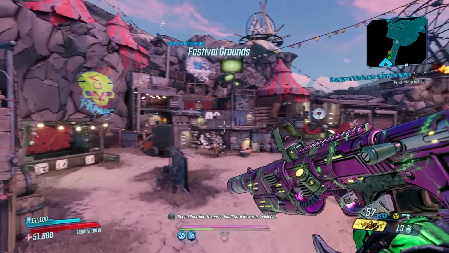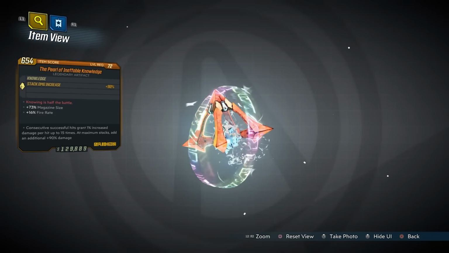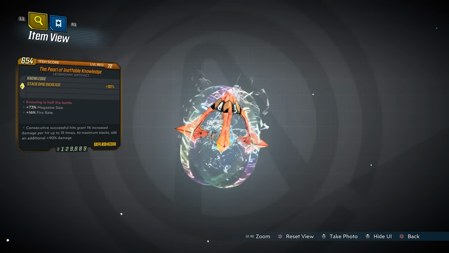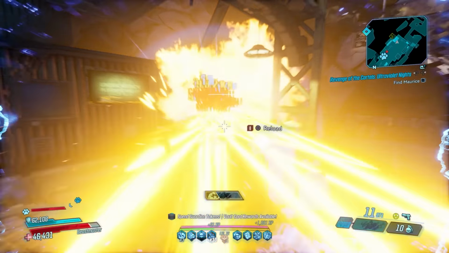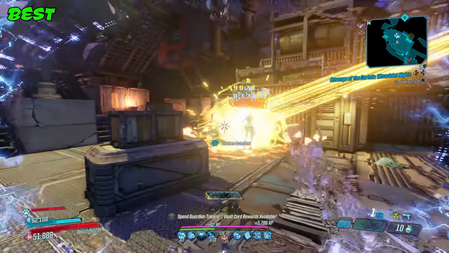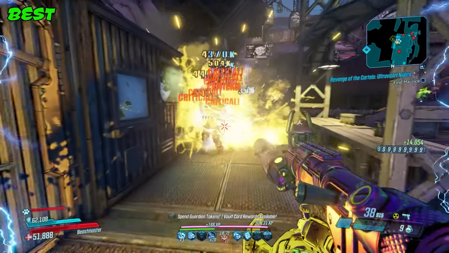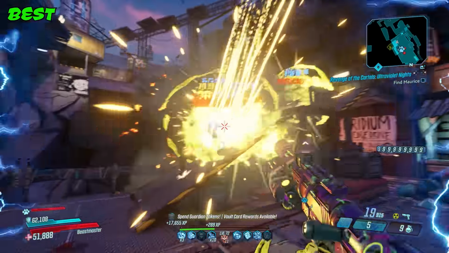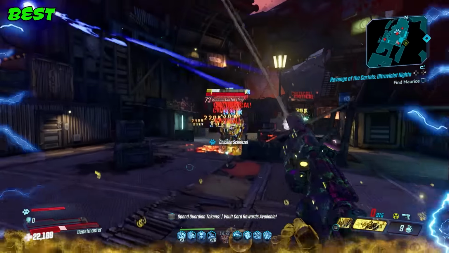To artifacts, and the best one for a simple increase in damage has to be the Pearl of Ineffable Knowledge. It grants a stacking weapon damage bonus of 1% up to the first 15 stacks, and when reaching max stacks you get a bonus 90% on top of that. At the end of the day, it grants over 100% weapon damage, and all you have to do is shoot something. You're doing that anyway, so it really is a no-brainer.